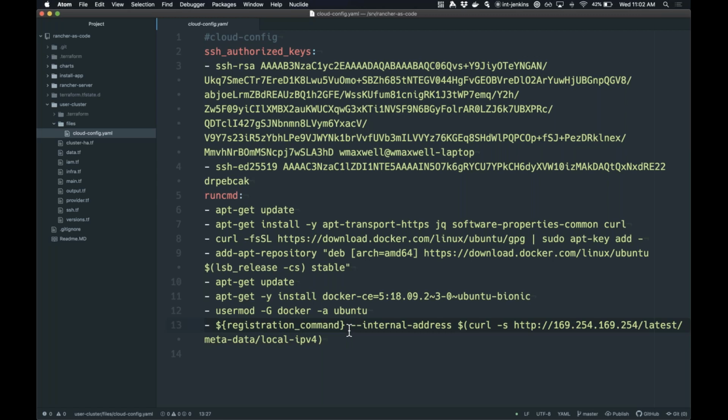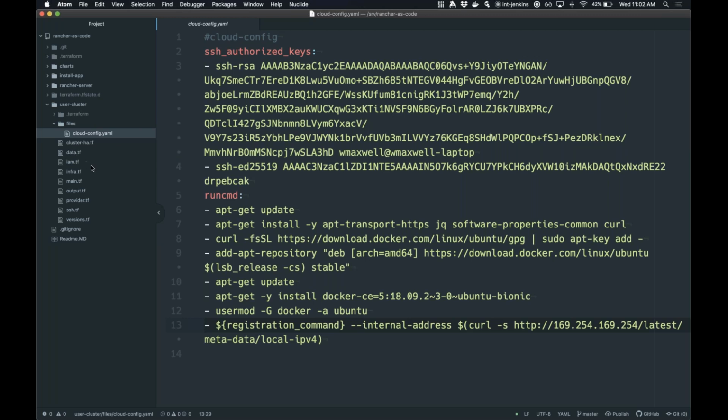In this case, we're also setting, via the internal address flag, the internal address of each node so that Kubernetes is aware. So the cloud provider will configure the external address, and then we're just specifying the internal address here so that Kubernetes will be aware of both the internal and the external IPs.